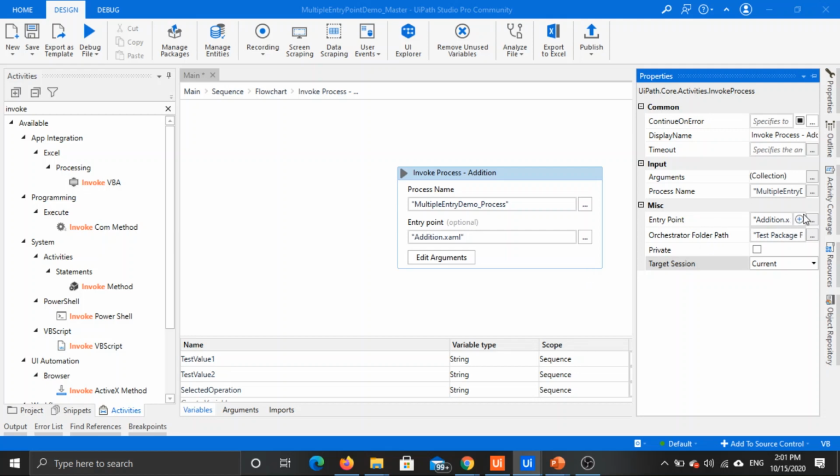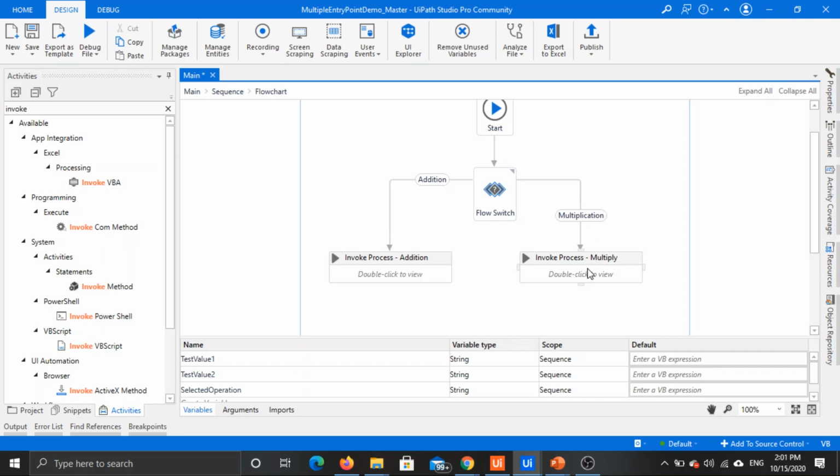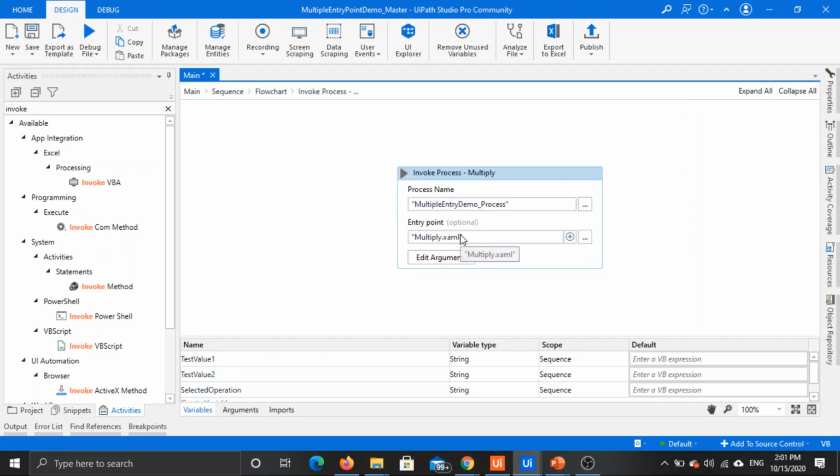So the entry point, we have defined it, and for the other process, for now, multiply is the same. The only thing different is the entry point. Here you are defining the other XML file as the entry point, so that this time it's not the main file, but we enable it as an entry point for that process.